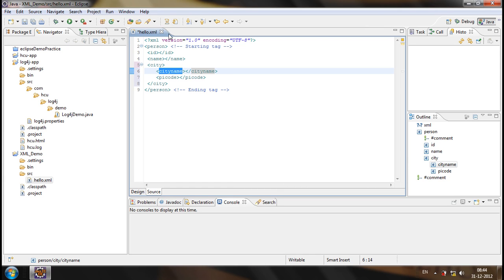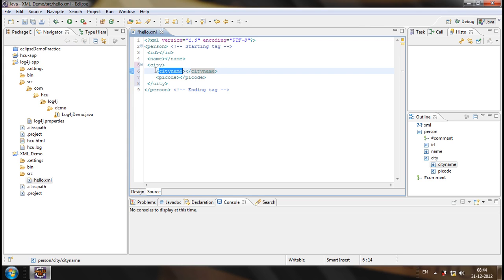Each and every XML element will have a specific set of child tags, and a child of a child will not be a child of the tag. Let's consider that person is a parent to city and city is a parent to city name. That doesn't mean that person is a parent to city name.